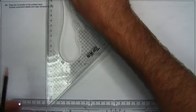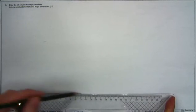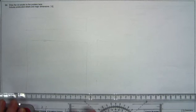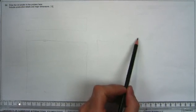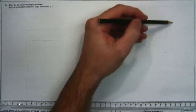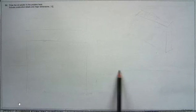First of all, I'm just going to sketch it out. There's 0, there's 10, there's 12. If I do a quick sketch, there's a view from above and a view from the side, and yeah, that should fit on the page. So I'll do a loose sketch first, just to work out where everything's going to go. I'll probably do a 3-dimensional view here, an isometric, and maybe have the net there. Yeah, that should be fine.